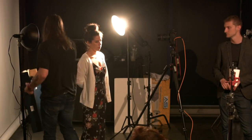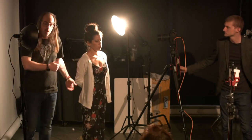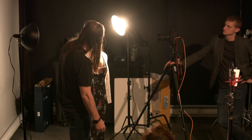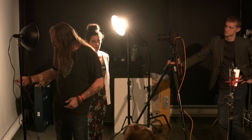Because let's say I'm photographing something where the color matters. Let's say this is for a hair salon, and they just did the color, right? And now I start dimming the hair light to get it to where I want it to be, and now her hair looks more orange than it's supposed to look. That's not going to be good, right? So you just got to keep those things in mind.